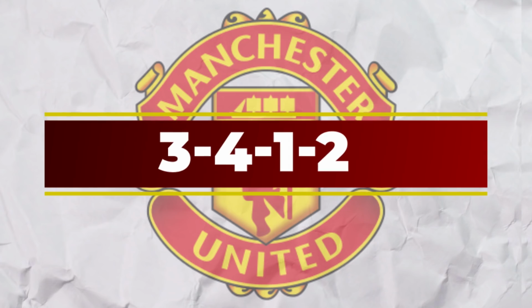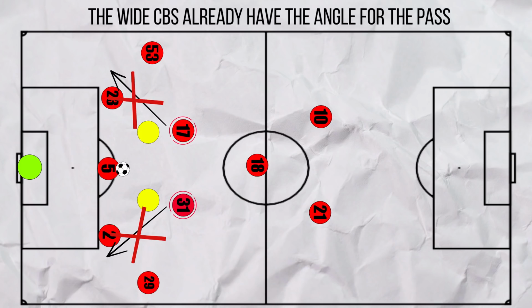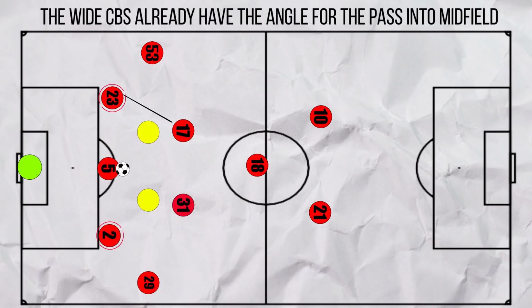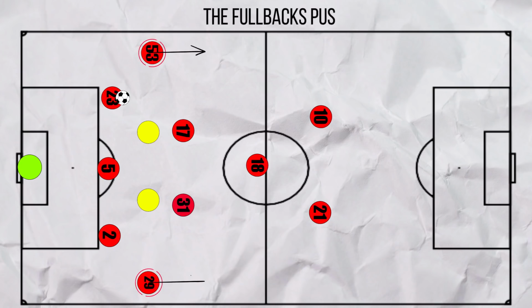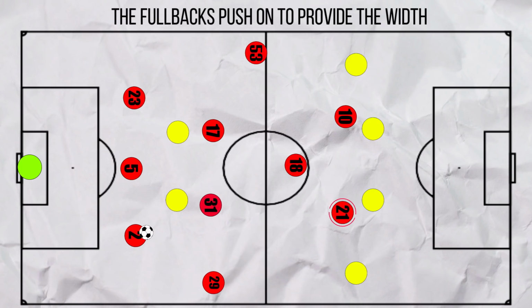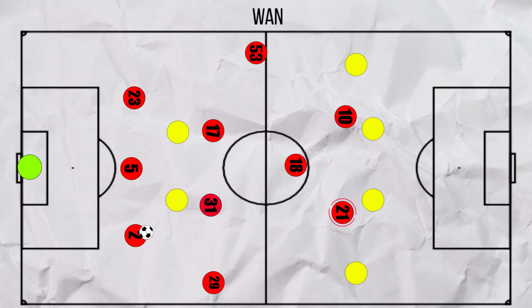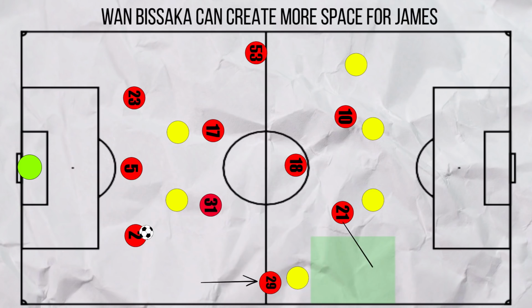So how is the 3-4-1-2 any different? Well, on the build-up, there is no more onus on one of the defensive midfielders to drop in, as they now have the numbers and the better angles to play around the opposition press. Shaw, at left centre-back, gives them a left-footed option, meaning that the speed of build-up play can be increased. The wing-backs also have more permission to push up, and Williams is keen to do this providing the width. James is often played as the right forward when this formation has been used, so when Wan-Bissaka pushed high, he often occupied the opposition left back, opening up space for the ball over the top into this channel.